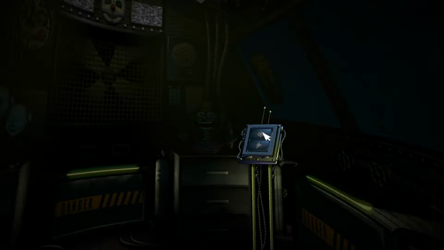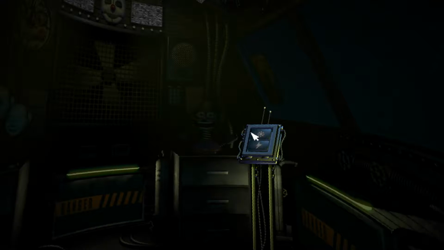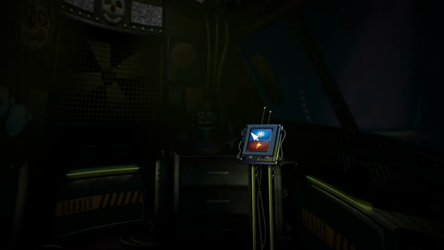This is the Funtime Auditorium, where Funtime Foxy encourages kids to play and share. Try the light. Let's see what Funtime Foxy is up to. Funtime Foxy's shell is a boy. Funtime Foxy inside is a girl.